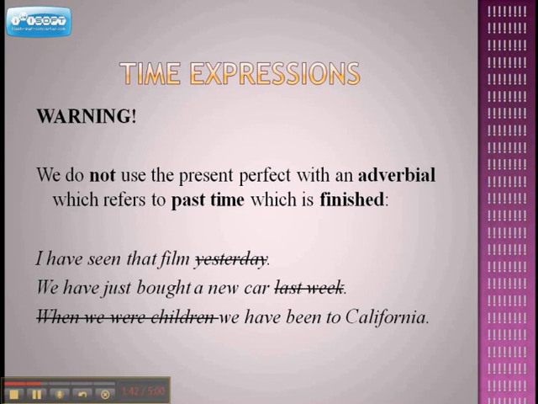However, we do have a warning for you: we do not use the present perfect with an adverbial which refers to past time, which is finished. So, for example, we cannot say, I have seen that film yesterday, or we have just bought a new car last week, or when we were children, we have been to California.